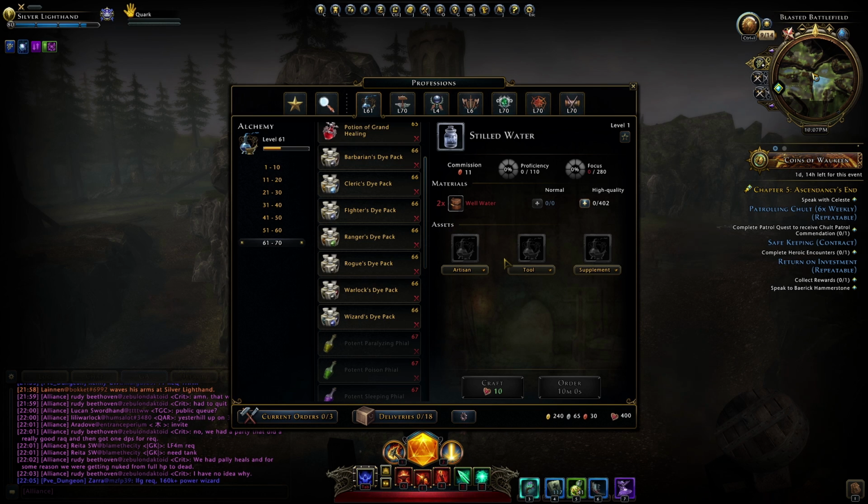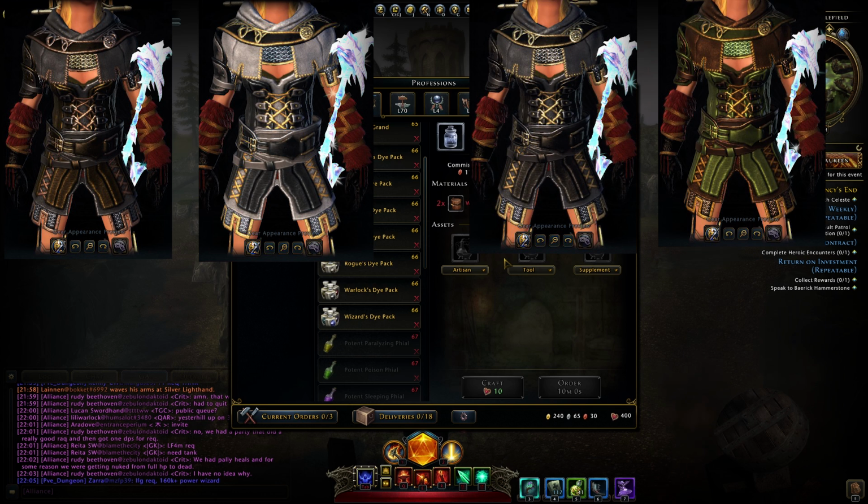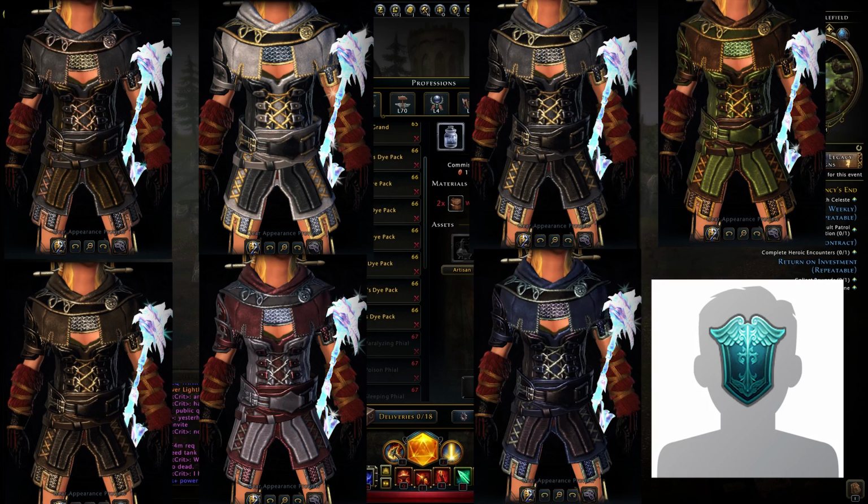So going from left to right, top to bottom on your screen, you have the Barbarian dye pack, and then you have Cleric, Fighter, Ranger, Rogue, Warlock, and Wizard. And the Paladins just sat in the corner.